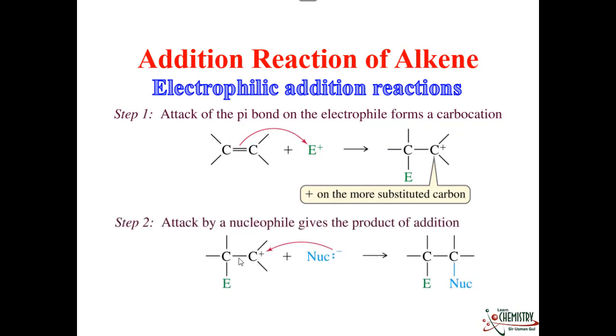In the next step, the nucleophile will attack the carbon cation, and here the question will arise: where does this nucleophile come from? Remember that in the first step, what I already explained, the positive part of the reagent is always termed the electrophile. When the positive part of the reagent attacks in the first step, what part is left of the reagent? The nucleophile, that is the negative part. Now the negative part will attack the carbon cation and give us the final product. This is the simple mechanism of electrophilic addition reaction.